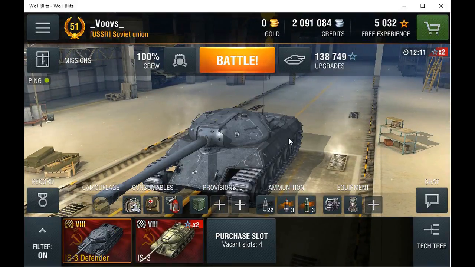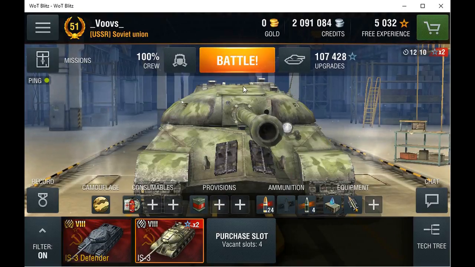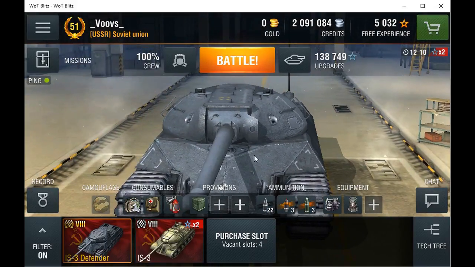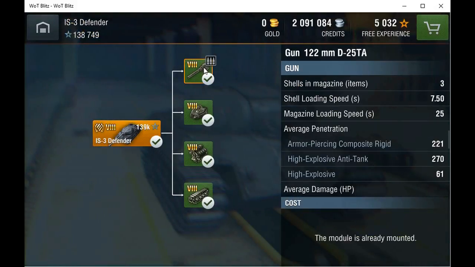This tank is a bit different. Its turret is better. On this tank, you can hit its top. On the other tank, you cannot hit its top. Well, I mean, you could, but it's way harder. This also shoots APCR standard, because this is a D25A. So it's an automatic, it has 3 shells.